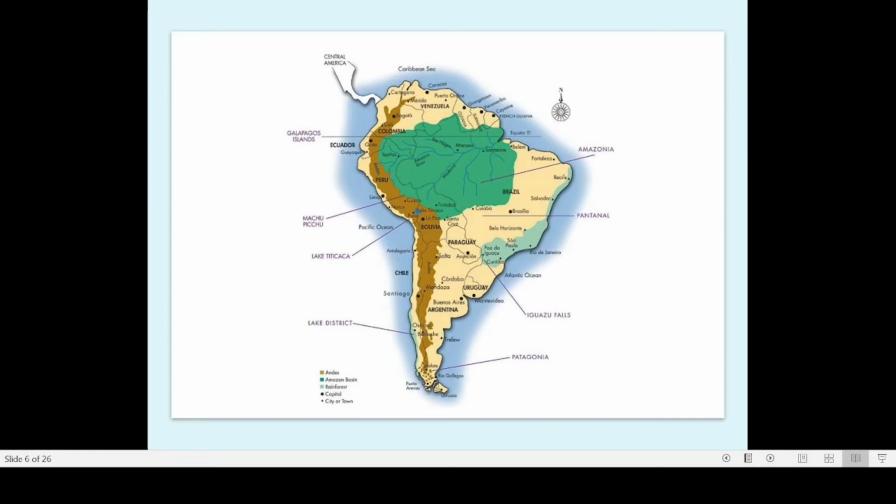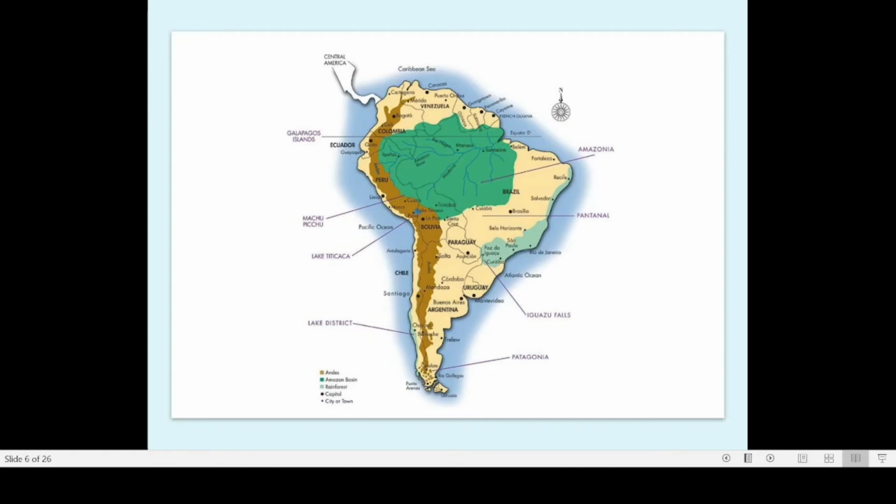So this Amazon forest contains a lot of animals and plants, and most of them are endemic to the Amazon region. When these forests are destroyed, these animals will be extinct from the world forever. So that is the importance of the Amazon region. The Amazon region is one of the highly biodiverse, highly rich regions in terms of biodiversity. And destruction of the Amazon region is affecting not only the biodiversity, but also the climate.